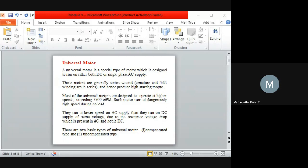Next, as I told, it has poor efficiency, approximately less than 80%. That is another drawback with respect to the universal motor. Next, another drawback is that the vibration is high, because of two poles the pulsating thing will be more. The torque will have more pulsation, so due to that the vibration will be more. That is another disadvantage.